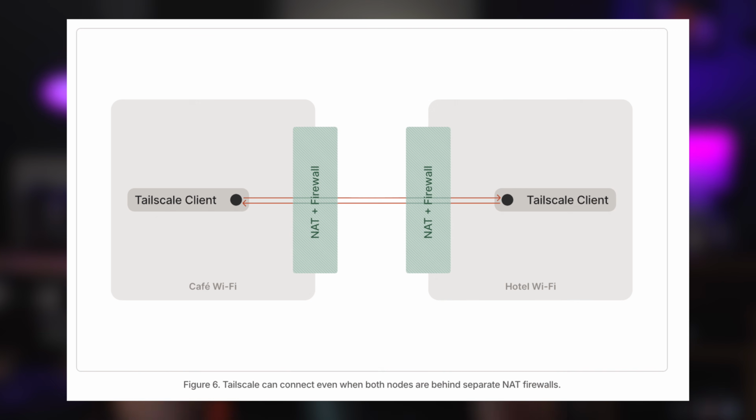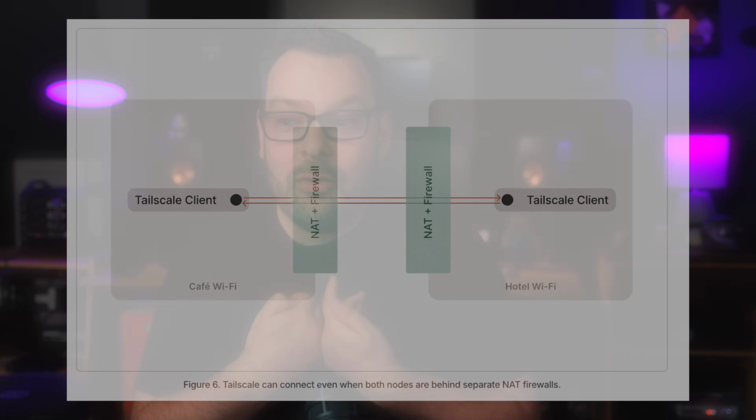But the beauty of Tailscale is that all of the nodes connect directly to each other. There is no middleman. That tunnel is encrypted end to end, and the private keys never leave the devices in question. So Tailscale, even if we wanted to, can't see what you're up to. Honestly, we don't care either.